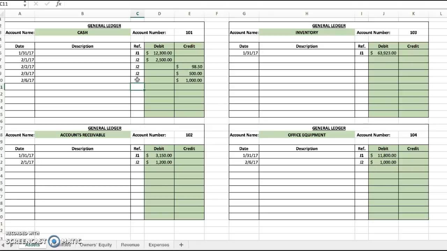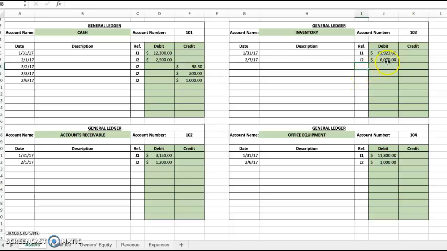Next account, again, we bought an asset. We bought inventory on 2/7 of 17. So we find our inventory account in our asset section, and because we have gained more inventory, we bought more inventory, we will debit. Assets go up on the debit side. So you can see that we have almost 70,000 in inventory now. So it's debited, it went up, it's an increase, and the J2 tells me where I got it.